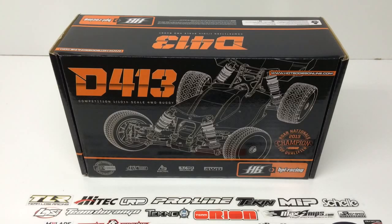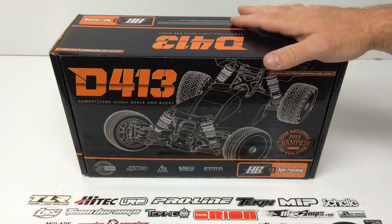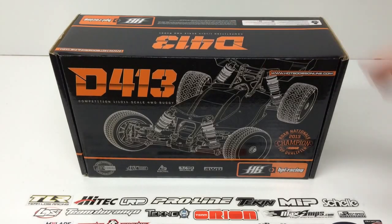and going. So you may say, who's Hot Bodies? They are part of HPI Racing. So pretty much if you're in the hobby industry, you've definitely heard of HPI. Hot Bodies is kind of their race division of things. And of course, at the helm of their race division, Ty Tessman. So you cannot say RC race these days without saying that young man's name. He's been definitely tearing it up with any vehicle he can get a hold of, including the D413 now.